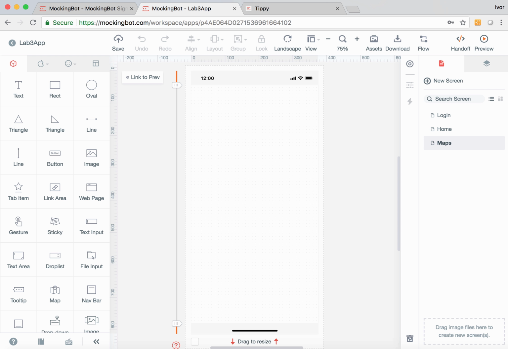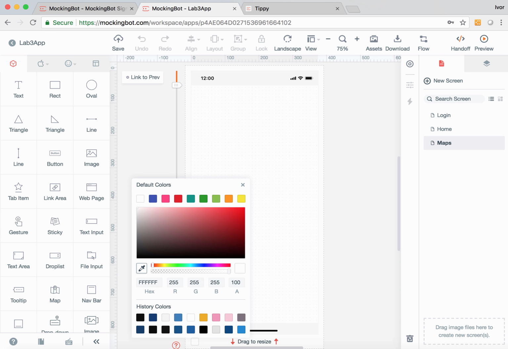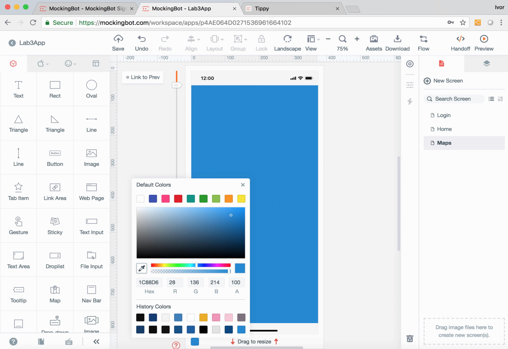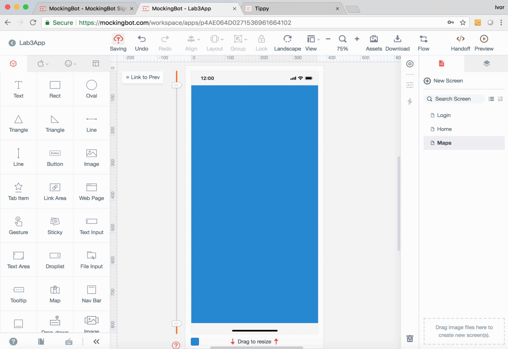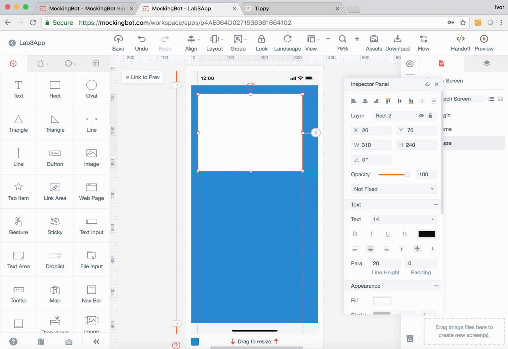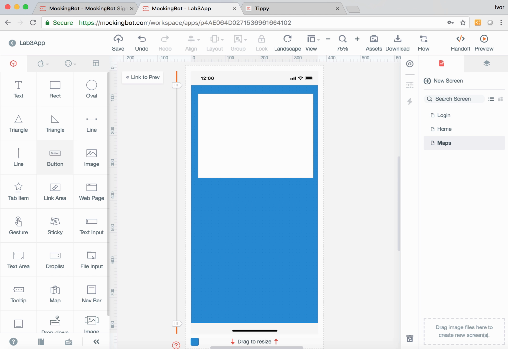First thing I want to do is maybe set a background image for the app screen. So I can maybe set the background color by clicking down here where I have my mouse. If you hover over it, it should say something to the effect of background. I can change the color to, let's pick something closer to that, and that looks like a LinkedIn blue, if you will. I could probably add a rectangle to block off, creating some type of design element here, right? And then I'm going to add an image inside of this.